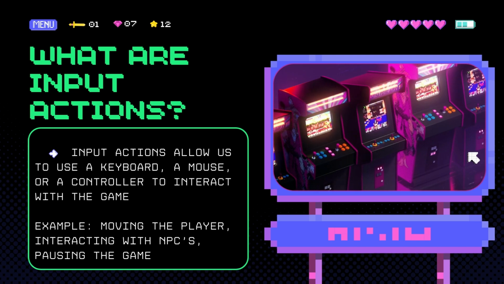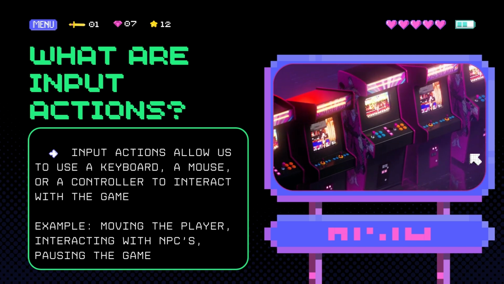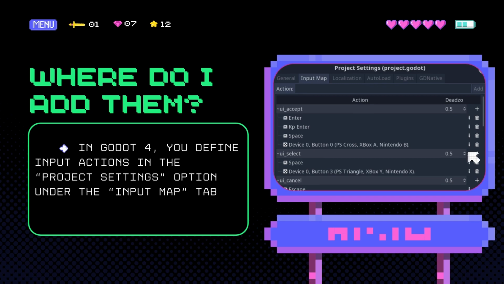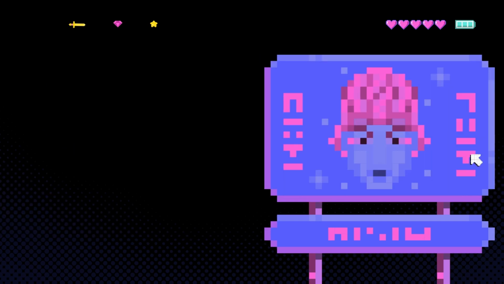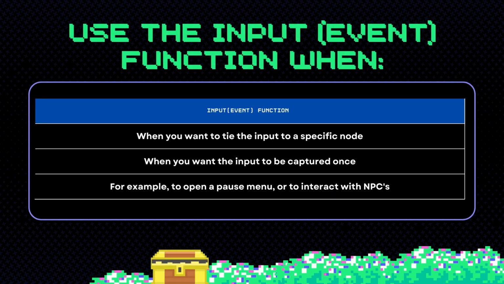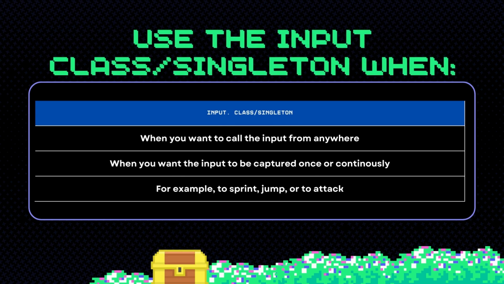But I do hope that this video helped you get a basic understanding of input actions and how to add them into your game in Godot 4. Once again, like I always do, I recommend that you go and play around and experiment with the different input actions, not only for your input events function, but also your input class and your input event mouse subclass.